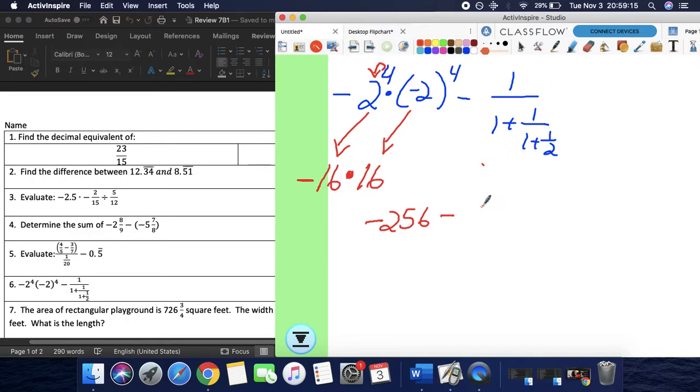Minus. Slowly, allow me to change 1 plus a half. Let me rewrite that as 1 and a half. And what's 1 and a half? As an improper fraction it's 3 over 2. Correct? So I'm going to do this step by step for you guys.